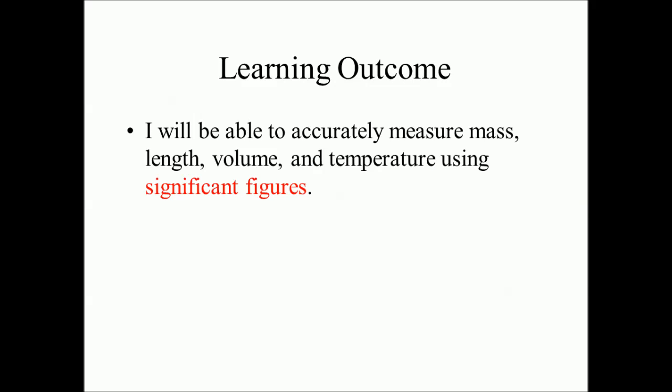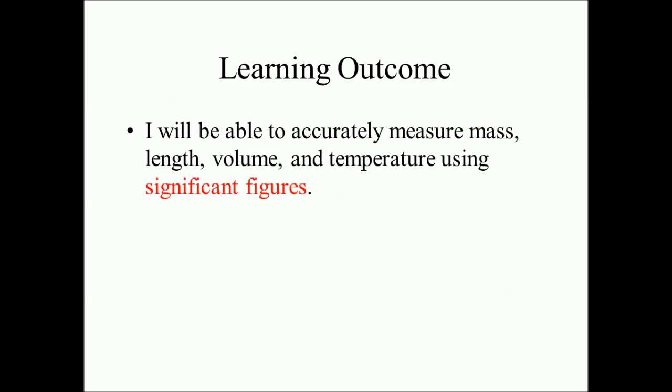So the learning outcome for today is: I will be able to accurately measure mass, length, volume, and temperature using what are known as significant figures. Significant figures are one of students' favorite things. You're absolutely going to love it, especially when you get to 11th grade chemistry or 12th grade physics. It's kind of a big deal, because in science, we really want to be as accurate and precise and detailed as possible. And that's what significant figures allow us to do.